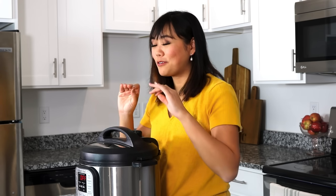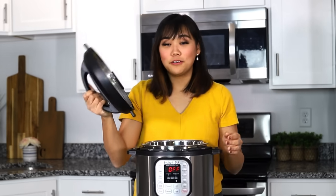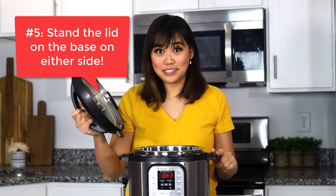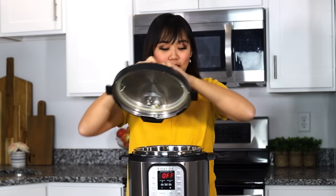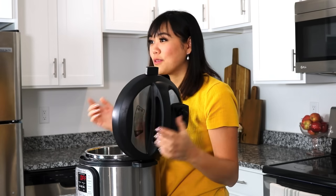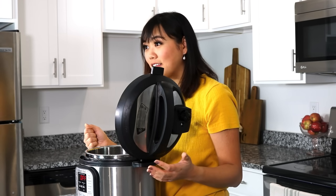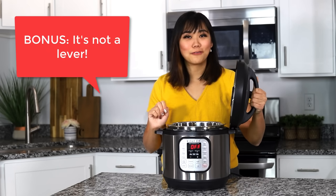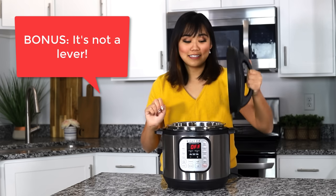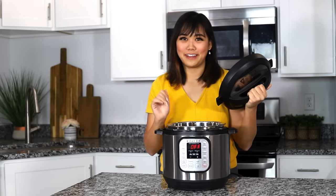Number five, this is one of my favorite tips and people freak out when I tell them about this tip. If you have an Instant Pot Duo, you can use either side of your Instant Pot base as a stand for the lid. You can do it on this side or the other side so when you're cooking it's so convenient to just have it right there on the side. One extra tip: make sure everyone in your family knows that this is not a lever, otherwise you can snap this part off and break your lid.